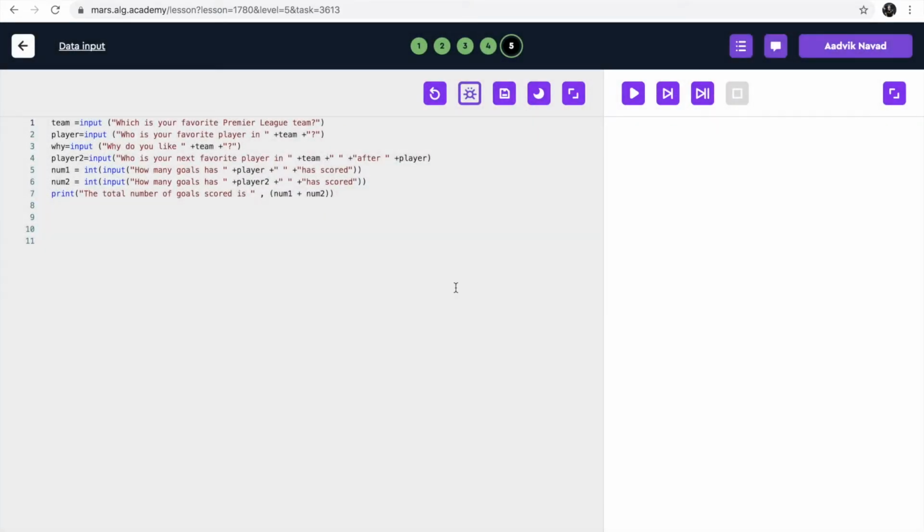Okay, so here we are at our new code that we will be running today. I'm just going to go over a few of the things which appeared here and in the last video. One thing which will always appear is a variable, which is team, player, player 2, number 1 and number 2. Those are all variables, and we can see int for integer, and print again.